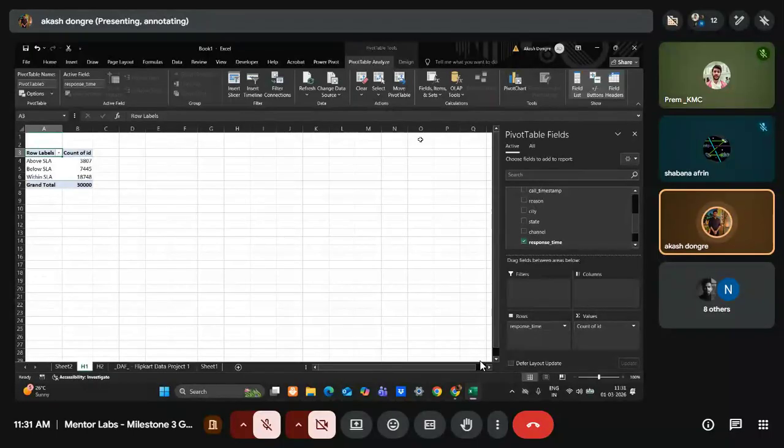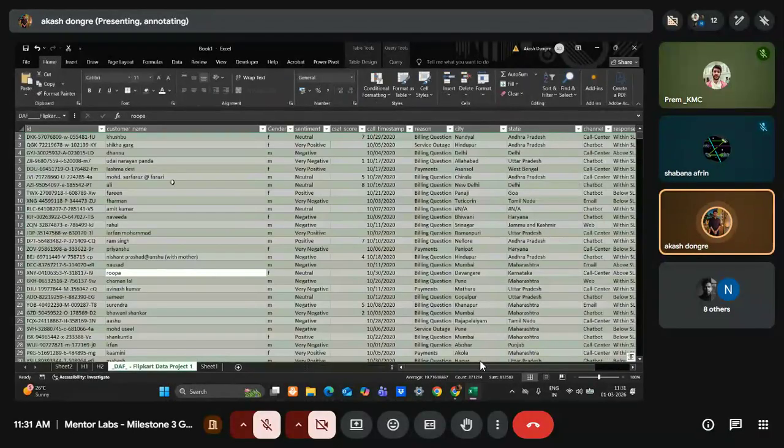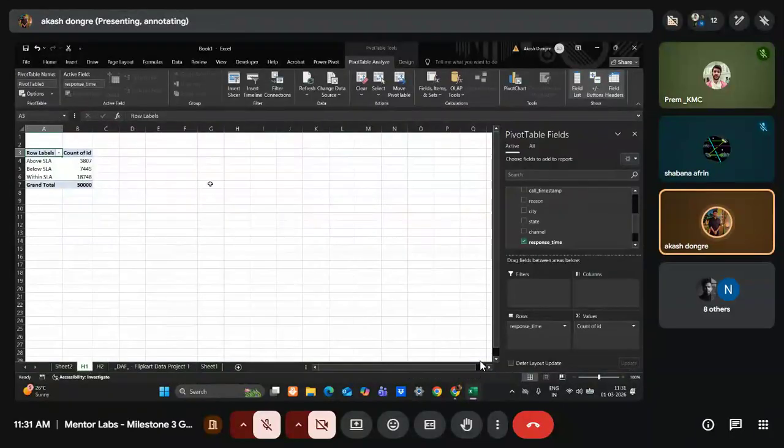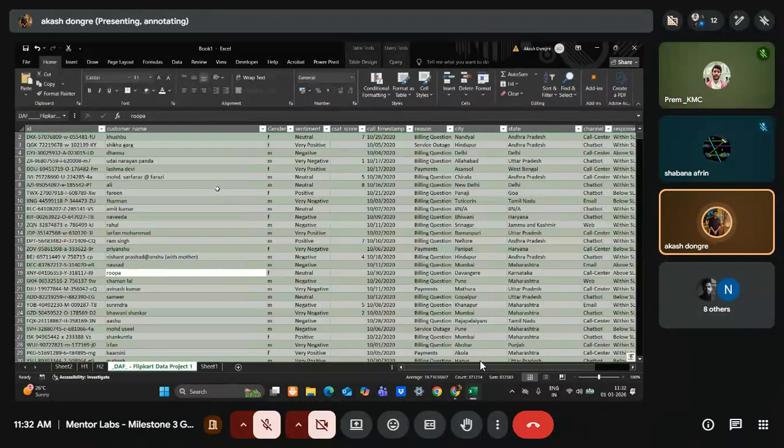This is very important, matrices. Whenever you have granular level data, you are just aggregating that data in the pivot table. So that's the simple definition of the pivot table. If anyone asks what a pivot table is doing: whenever we have granular level data, granular means very small level data. Customer ID level data we have here. One call ID level data we are getting here.